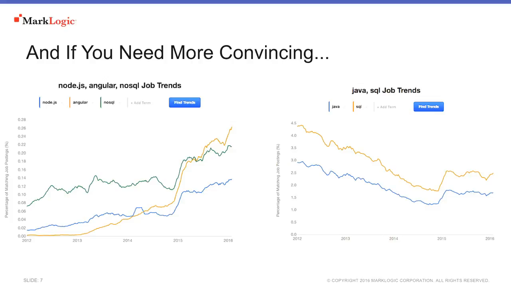And if you need more convincing, well, job trends are showing that if you know things like Node.js, if you know things like Angular, then you're able to command a better salary. There's more resources out there, so if you're looking to build out a competent team, you're more likely to find skilled JavaScript developers than in other languages. And correspondingly, we're seeing what was previously the dominant language probably for the last 10, 15 years, which was Java. We're seeing there's a massive drop, as well as corresponding SQL trends versus NoSQL.